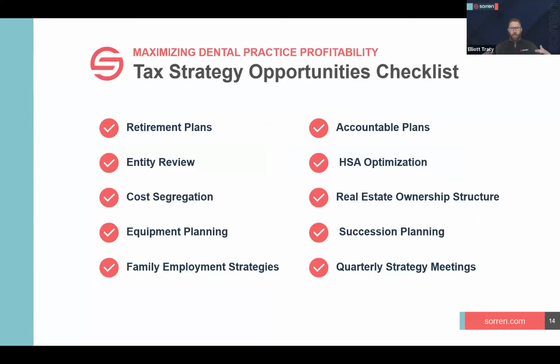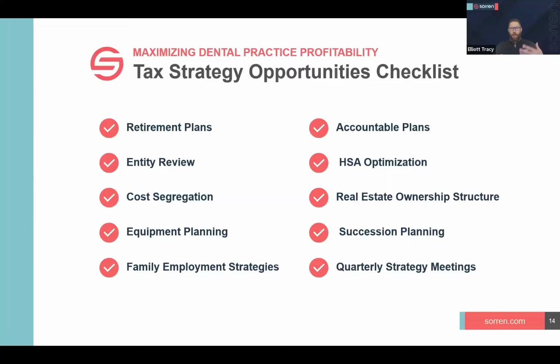But this list is what the best practices that I work with are doing every single year. And they do not skip a year. It's not something where they do it one year and then don't do it another year. They are doing these things every single year. So they have their retirement plan, they're maximizing their potential with their deferrals, their profit sharing. They're doing an entity review, at least to make sure that we are in the right situation. Right now there's a lot of discussion around state taxes and what are deductible and what's the right entity to be able to deduct those.